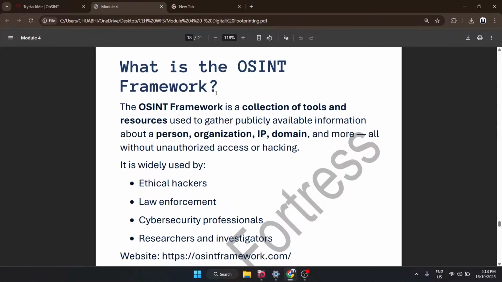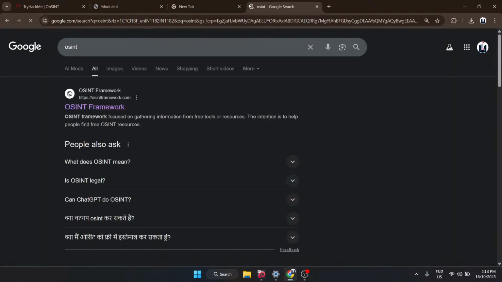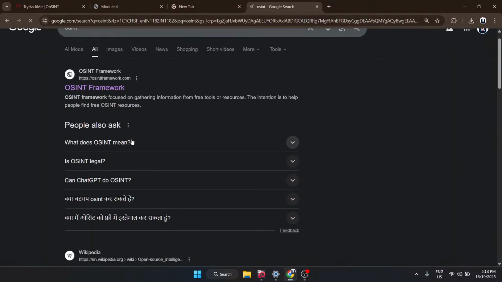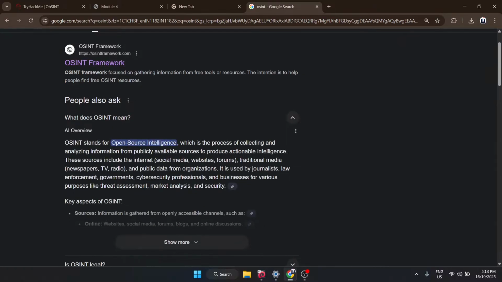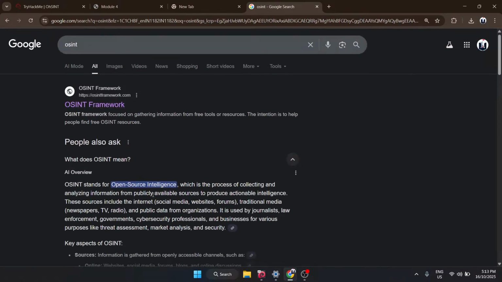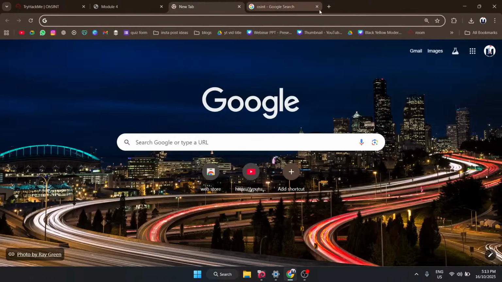What is OSINT? OSINT is open source intelligence. With this, you can gain information on your target. It could be anything, and your target could be an individual or an organization.